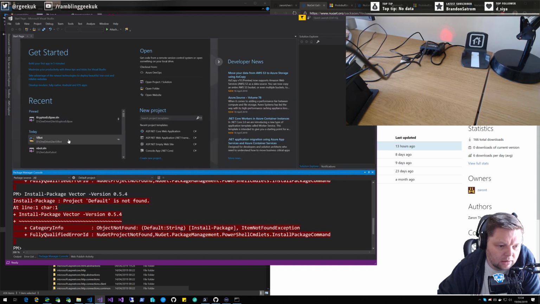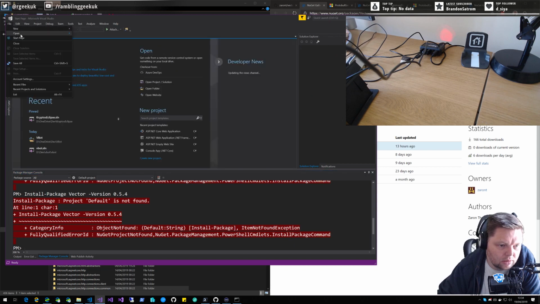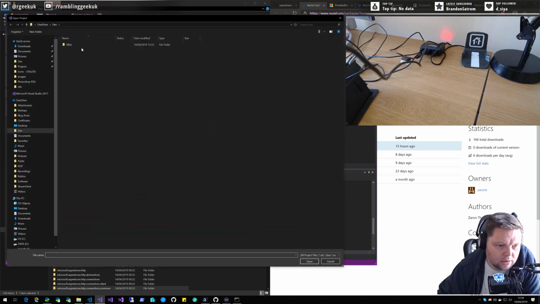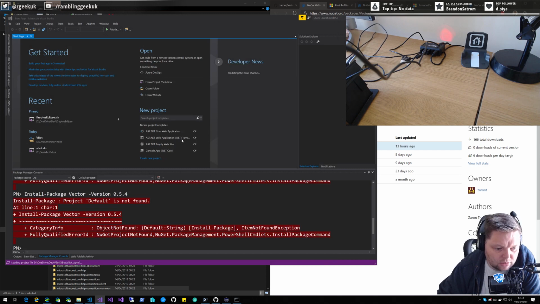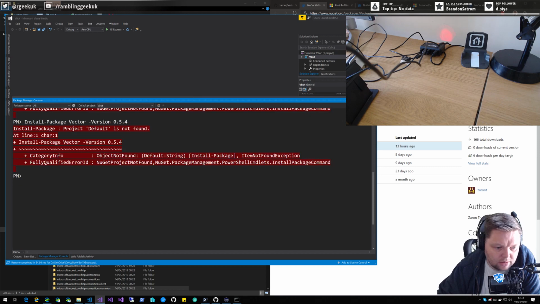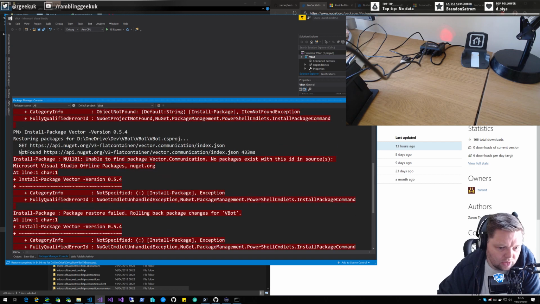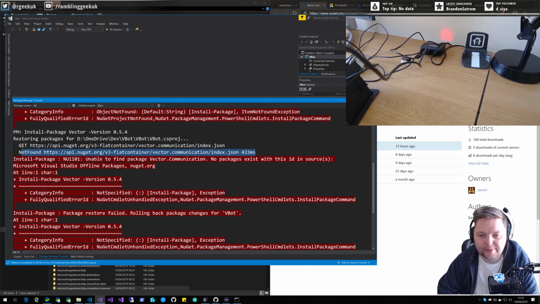Yeah, okay. So if I open, no, let's open the folder. Open project. Open the solution. Yeah, that was that issue. But then when I install this, there you go. It still says not found. The vector command. Yeah, that was that issue. That was a side issue. That was another issue of my making.